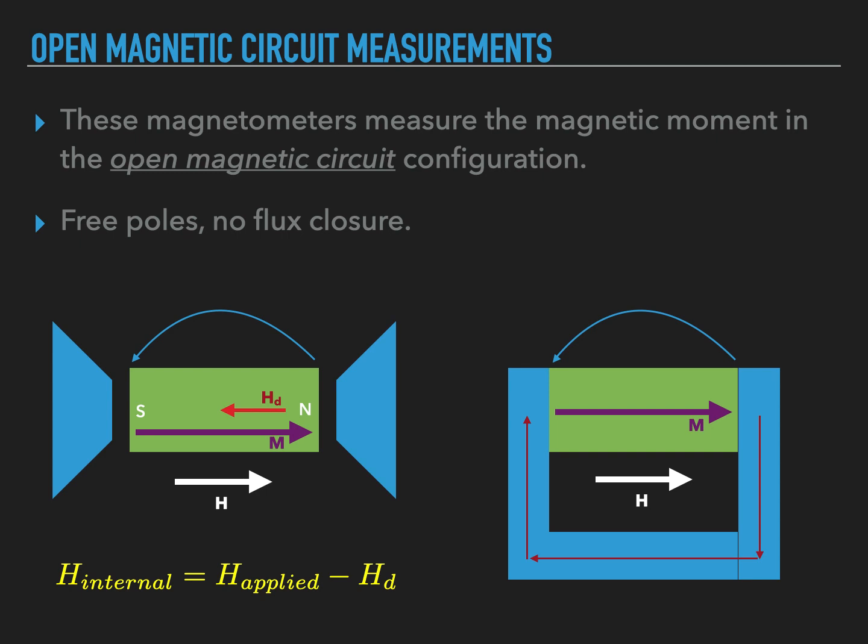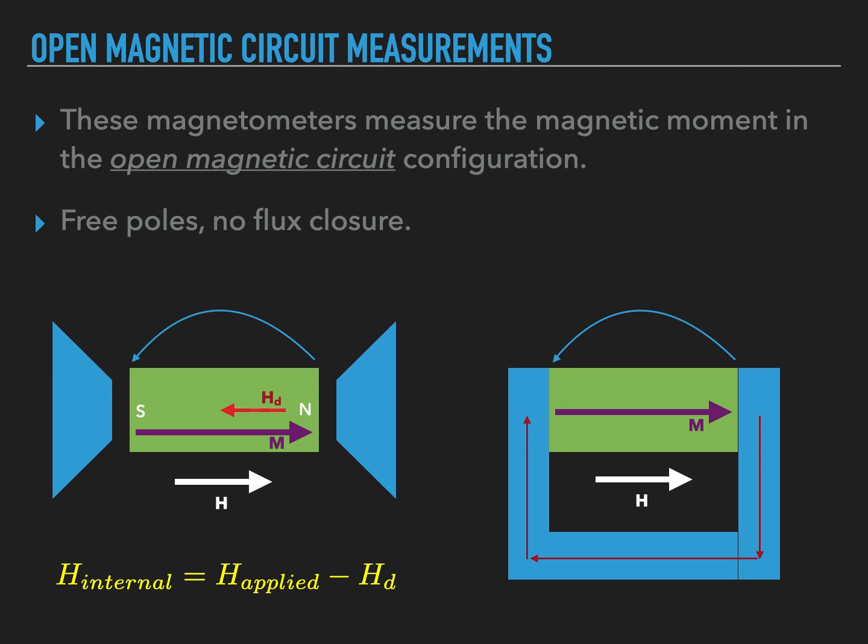Another serious issue of measurements done with magnetometers is that the sample is in the so-called open magnetic circuit configuration. That configuration is depicted in the sketch on the bottom left. The sample has an air gap between its faces and the poles of the magnet. The situation is opposed to the case of flux closure, where the sample is clamped between the poles of a yoke. There is no gap. What is the difference? What's the effect of this gap?